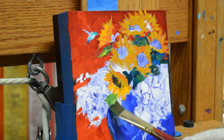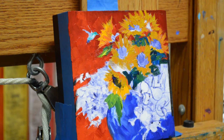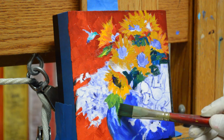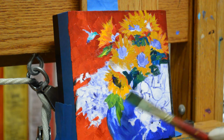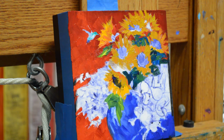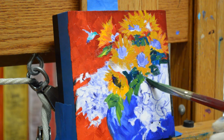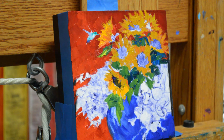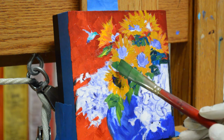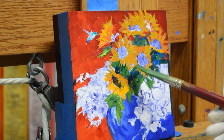Gonna have a leaf here breaking out over the flower pot. And again, I can just pull that. That makes me a nice brush stroke there. A little bit darker right in there. You can use the edge of that brush to really make some nice leaf shapes and work some darks in here. Now my daisies will be in behind these sunflowers, so I'm leaving that area. I'll paint them back in there.